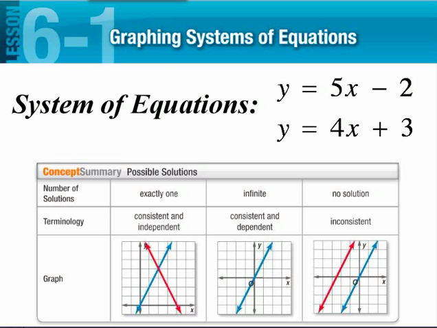And so real quick, when we graph a system of equations, we can get three different possibilities. And this is on your sheet. Granted, it is kind of small, but that's okay. If you need to add some things, you can. The first thing is if we have exactly one solution. That means they intersect in one specific point. We call that a system that's consistent and independent. If you want to abbreviate, this is called C and I. So for your homework, this would be called C and I. That way you don't have to write consistent and independent all the time.